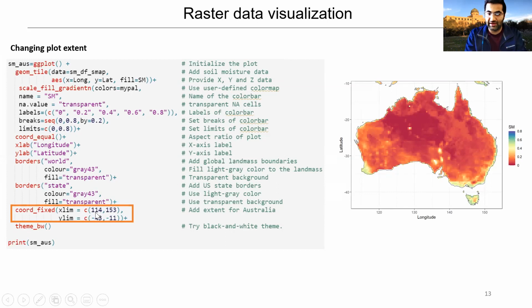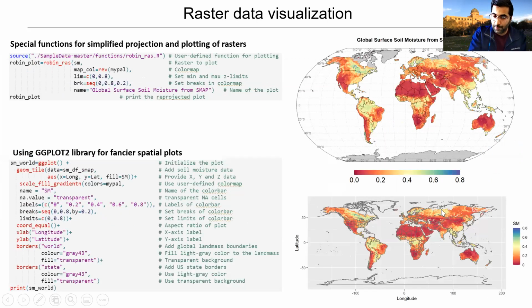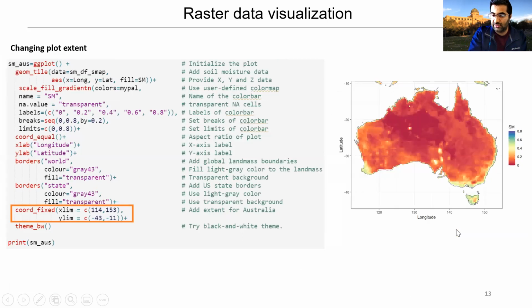So basically they define the extent of the plot, and you can cut the plot to a specific extent. By using the same data that we have for a global analysis, we can just focus on a particular region that you want to plot your map for. So that is a very easy way of cropping your visualization. Instead of cropping or masking the data first and then plotting, you can just plot the map for a specific region by using one single function.